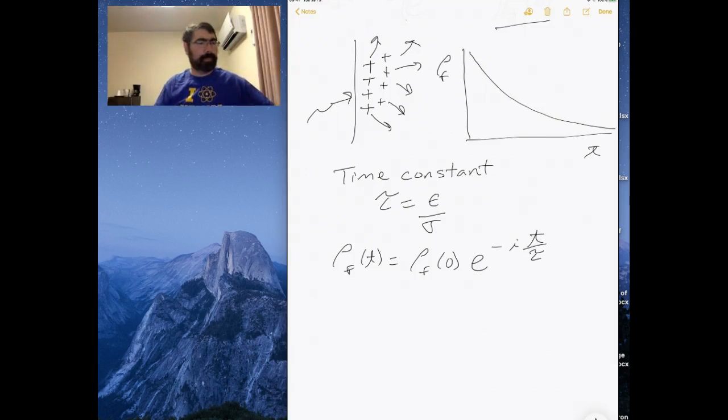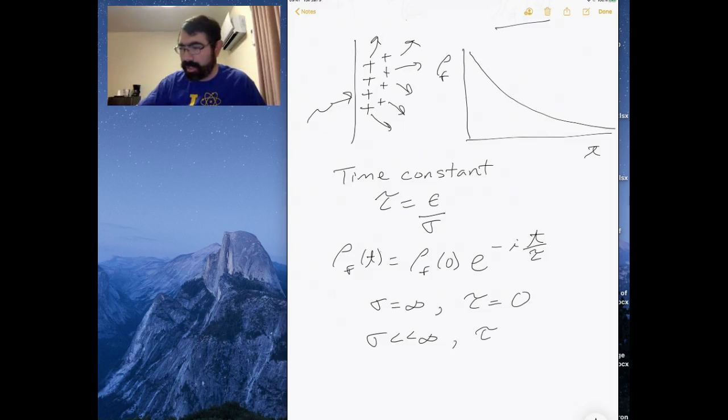that right there. Okay, so like I said, this tells us how good a conductor it is, because if the conductivity was infinite, then the time constant would be 0. The charges would instantaneously spread out and neutralize. If this conductivity is much, much less than infinity, so you're kind of in the middle, then our time constant is not going to be 0. It's going to take some time for those charges to make their way through the conductor.